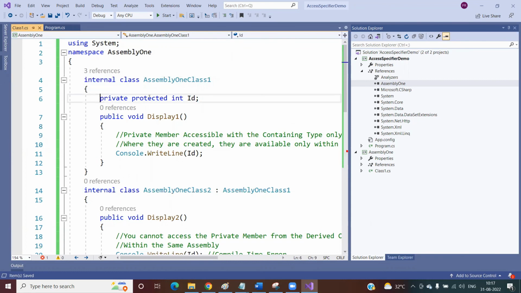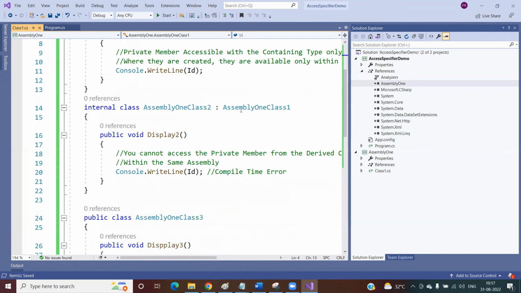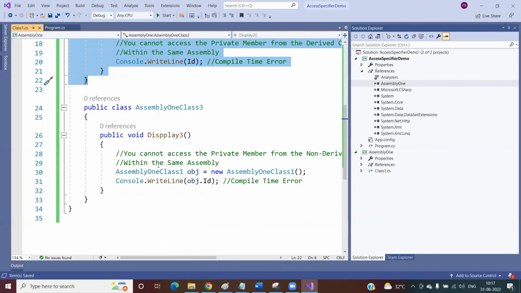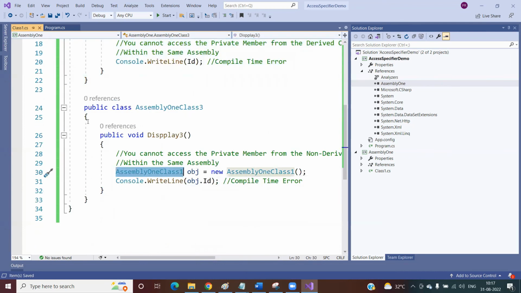Let me change this to public so that I can access it from anywhere. Even though we make it public, see, the class access specifier is internal. As this is internal, you can make the inheritance relationship within the same assembly. You can create an instance of that internal class within the same assembly only.